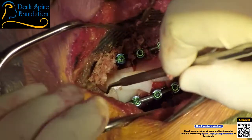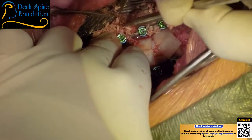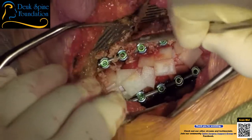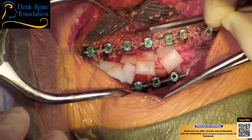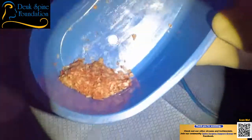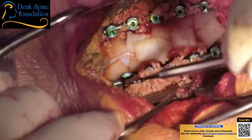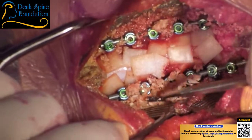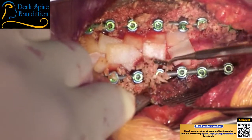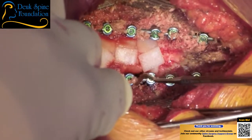So realigning the spine is very important, and then stabilizing. The way you stabilize the spine, if it needs to be stabilized, is usually fusion or an interbody device. There are different things, but fusion is probably the most common form of stabilization. You could also use instrumentation, which is screws and rods, but they will fail. They will fail because they're not designed biomechanically to last more than, say, a million cycles. Now, some patients don't need more than a million cycles, but usually biomechanical testing for FDA clearance requires a million cycles, isn't it? A million cycles for approval. So, a million cycles of movement.